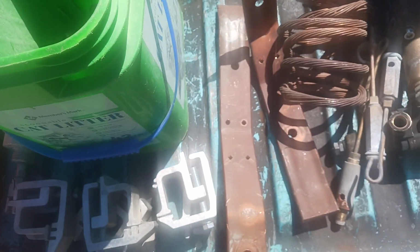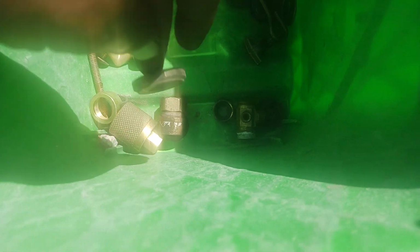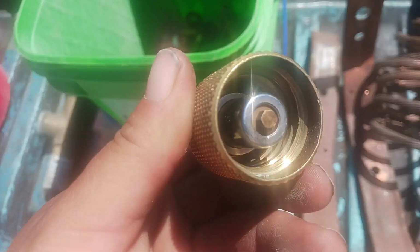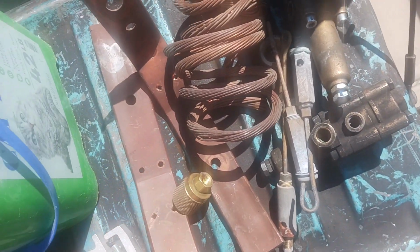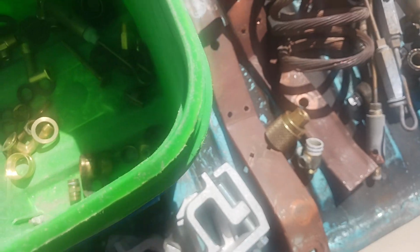See, the one thing that I do like about this friend of mine, he never throws anything that's not. This right here is brass. In fact, everything, even this, that's brass. So, a lot of these are already taken apart. I'm just gonna take that apart, get the guts out inside. So, everything that I gotta take apart, I'm not going to leave in that bucket.